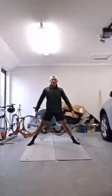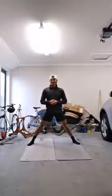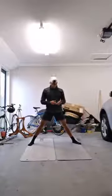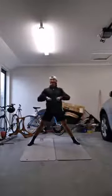So wide stance, outside shoulder width. That means that my feet are really wide. If I slip here, this is going to hurt me. So fingers crossed I don't slip. I've done it once before in a previous live stream, so let's not do it today. Feet outside shoulder width, sorry.